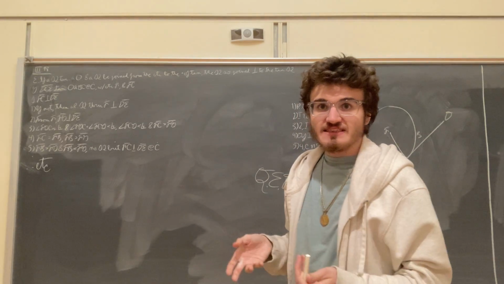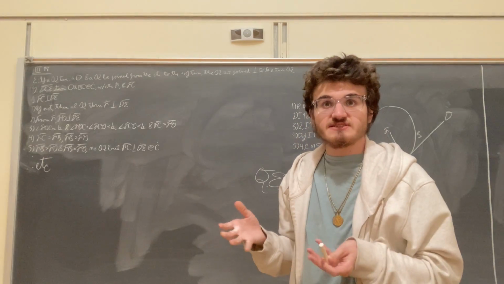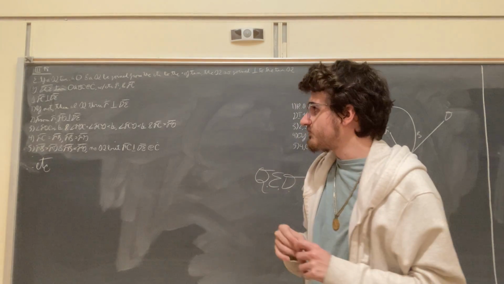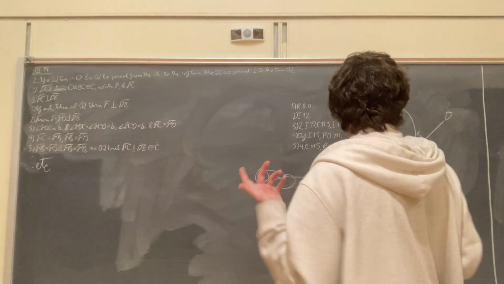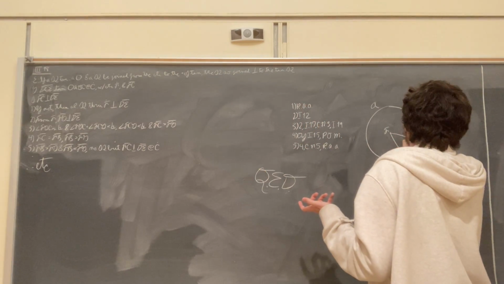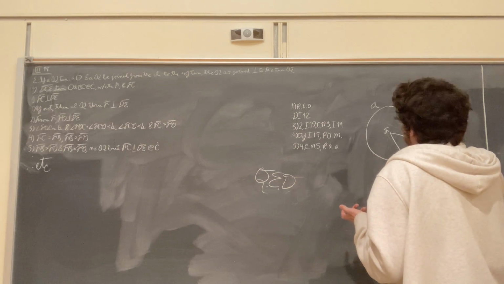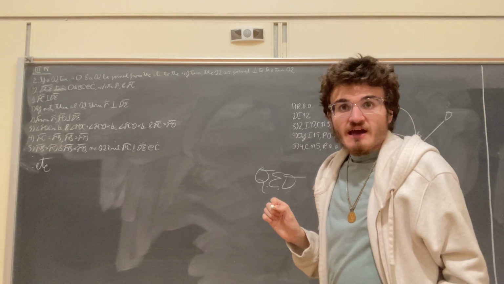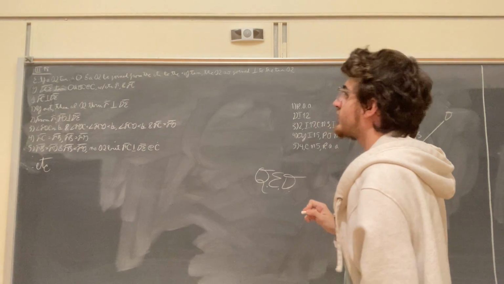Now, if FC is not perpendicular to DE, then there must be some other straight line through the point F such that it is perpendicular to DE. We'll make such a straight line and call it FG. From the point F, we shall make FG perpendicular to DE. We can do this by proposition 1.12.